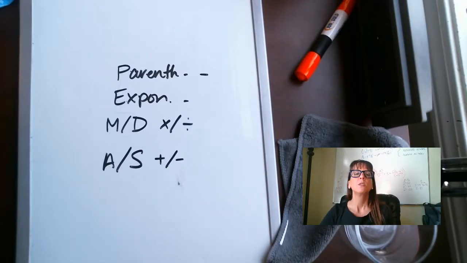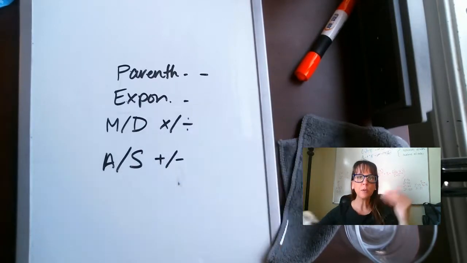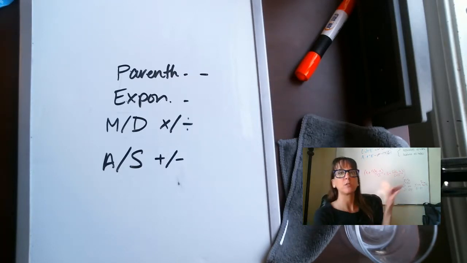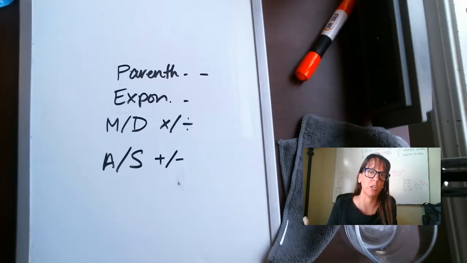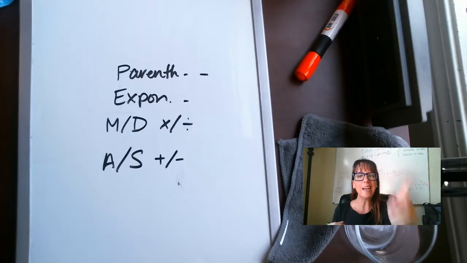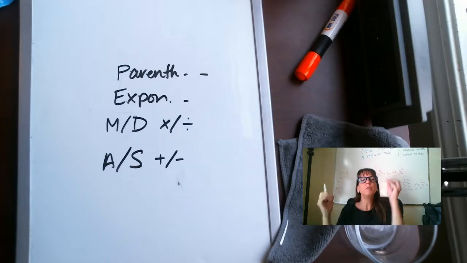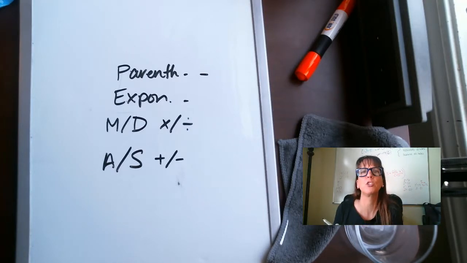Subtraction, right? So the multiplication and division, you'll see I put them on the same line because we always do them from left to right. When we do our order of operations, we do multiplication and division. They're equal to each other. Same with addition and subtraction. Now, what I hate about this is that you've probably been told you have to do the order of operations. I'm here to tell you it's actually just a guideline.